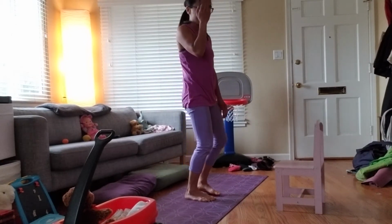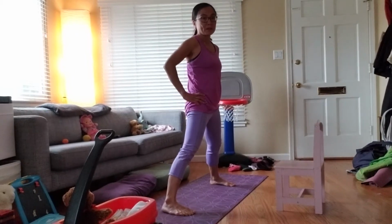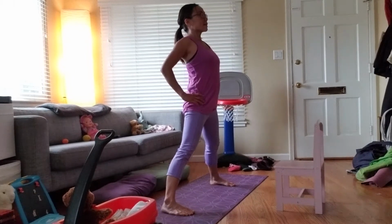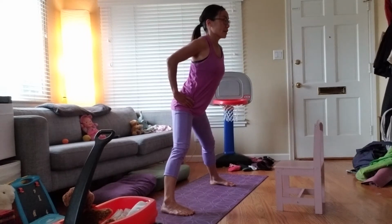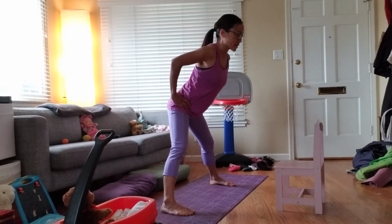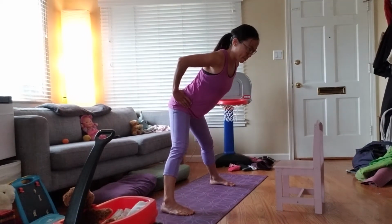This will be a short sequence, so we're going to start right in a wide stance. Feet are parallel, hands to the hips. Inhale, open the chest. Exhale, slowly hinge forward. Now just feel into the back of your legs. If you start feeling a stretch here or wherever, stop at that point.